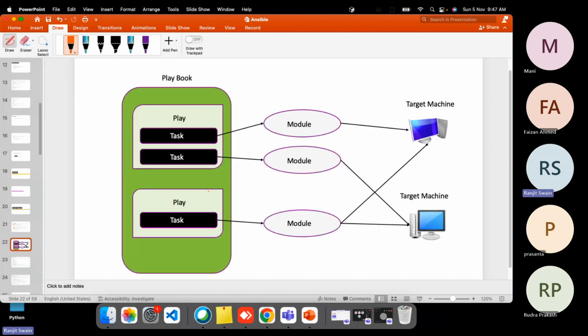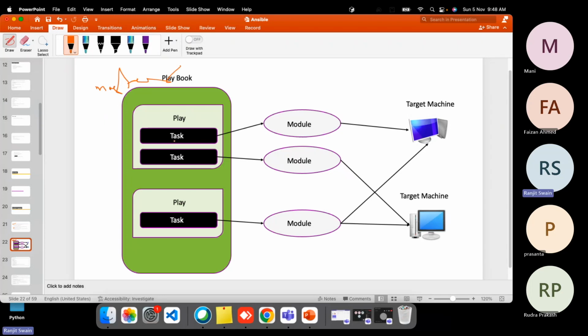So here is a simple flow. I can just tell you, this will be suppose the playbook which will be kept in the control machine or in the master machine, right? This playbook will have suppose multiple plays, play 1, play 2, and each play will have multiple tasks.